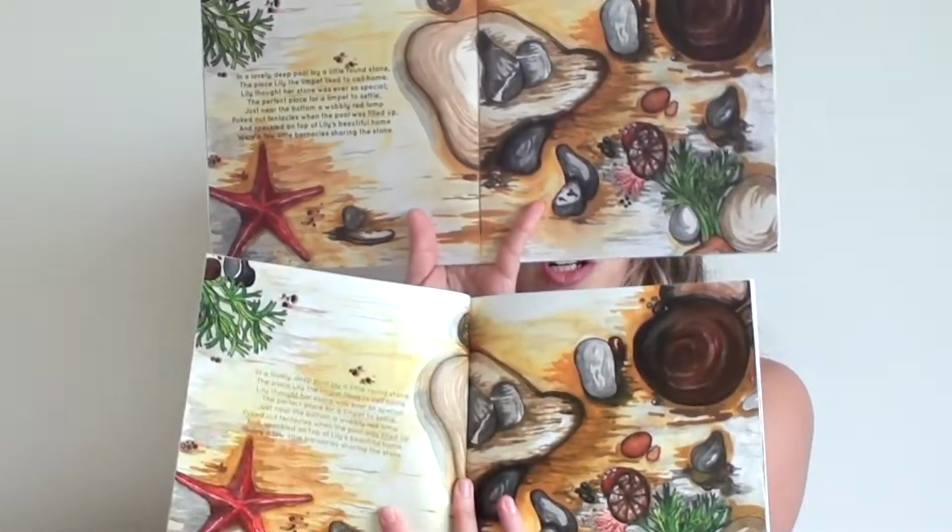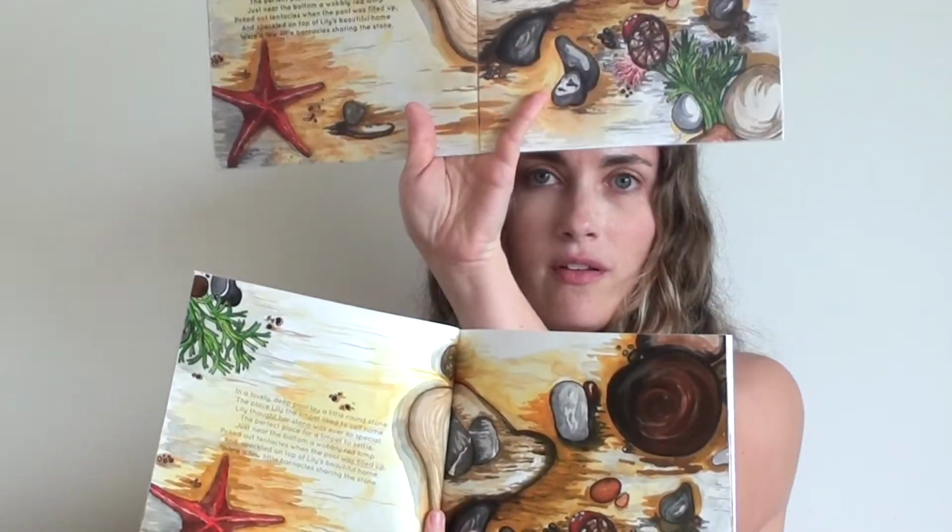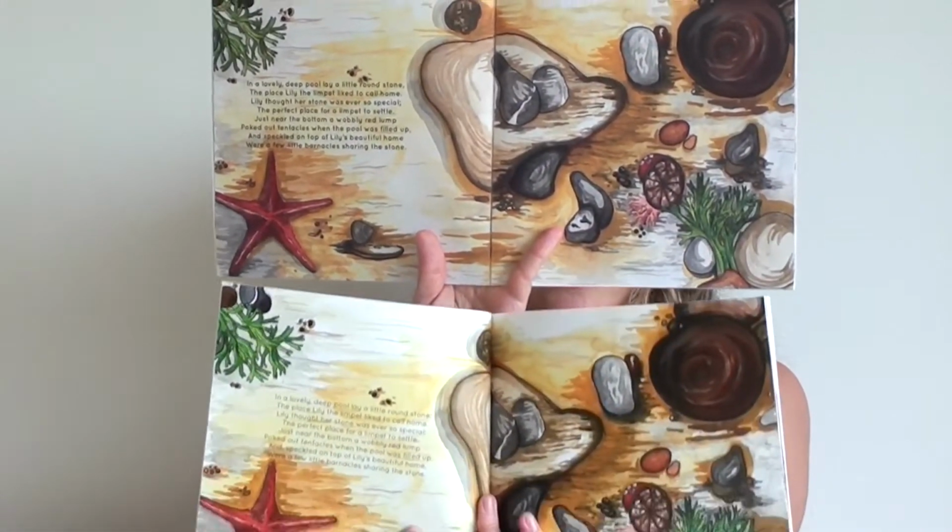Now the next thing to say is in terms of the colour, because this is premium ink, I actually think this is pretty good. And I would say that there is a difference in print quality, but it's more due to the finish. So if I show you the same page, hopefully you can see it's comparable. So this is the original and this one is the second edition.